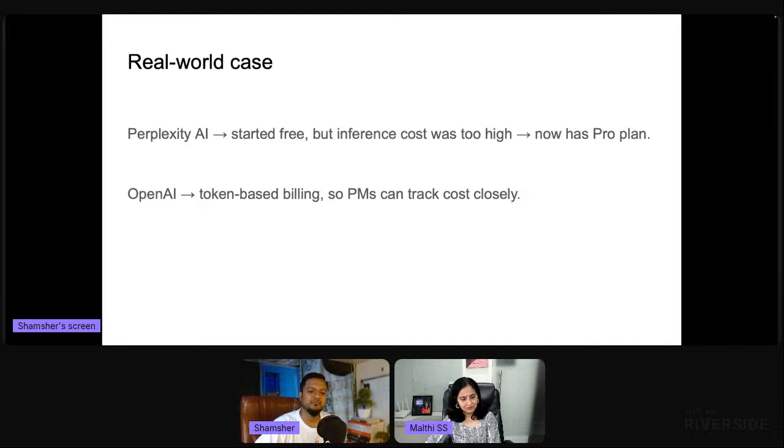Another example is OpenAI. They released this API, which you can use to build an inferencing platform or AI features into your product. They charge you based on tokens, input tokens and output tokens, how much you're sending to them and how much you're getting in response. They also launched this Go model in India, which is almost 499 per month, just to generate some revenue from Indian customers, because Indians were asking a lot of questions. They are spending almost all their time on ChatGPT for almost everything, so they started charging for it. I think they have more than a billion users from India, so it will be a good strategy to start charging them if they are really using it a lot in their day-to-day life.